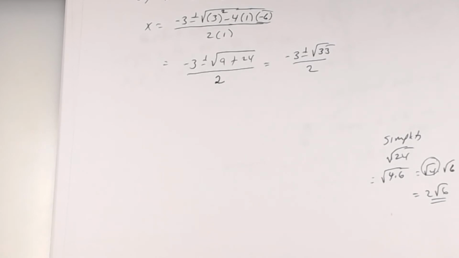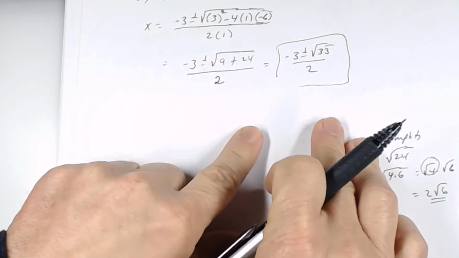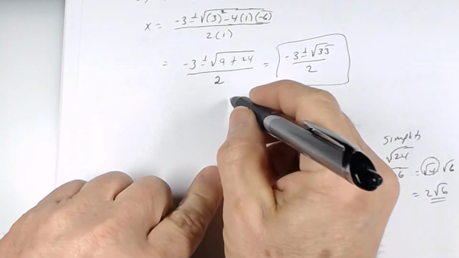Now, I'm going to say this. So this is fine, leaving the answer like this. You can also, in my math lab, let me say about my math lab. My math lab, they're going to ask you to rewrite this as 2 separate solutions. So I'm going to put my math lab here.